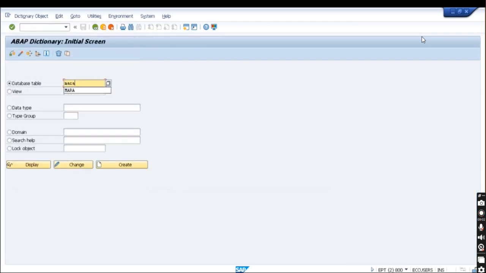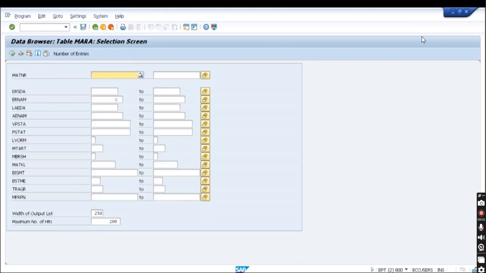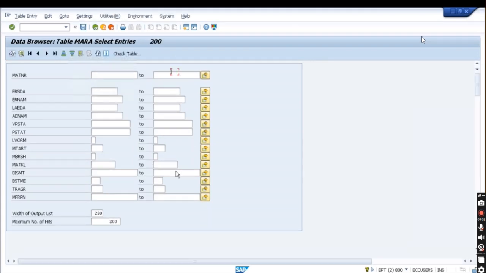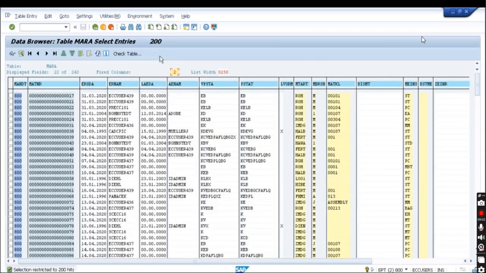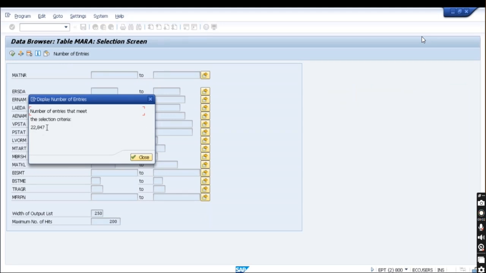If you come over here and give MARA, click on display or press F7, click on the content button, you will see it has a large amount of data. As of now you were able to see only 200 initial entries, but if you click on the number of entries, you can see it has 22,847 entries. In real time it can have more data as well.